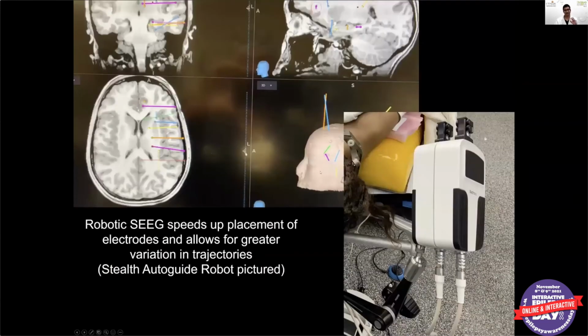And so a lot of the field has really moved on to using robots. We have been one of the pioneering sites in using this small Medtronic robot that's bed mounted, but we have a giant robot called Rosa. There are just an unlimited number of ways to do this now. You can not even have a robot, you can use a frame. But the goal is to put in tiny electrodes to be able to map and monitor multiple parts of the brain that you are considering hypotheses for focal resection.